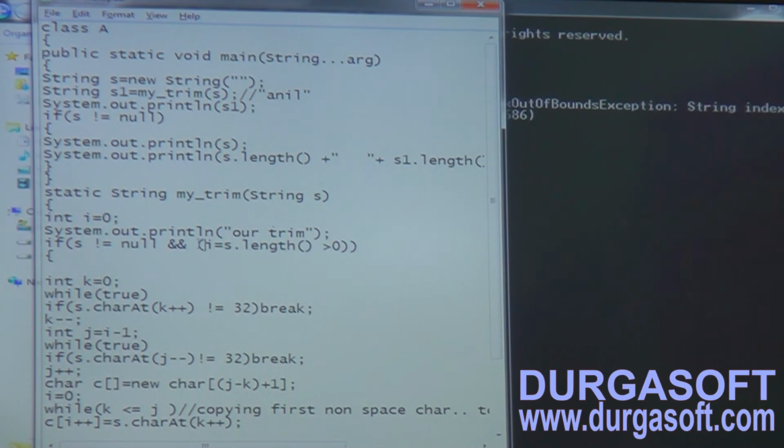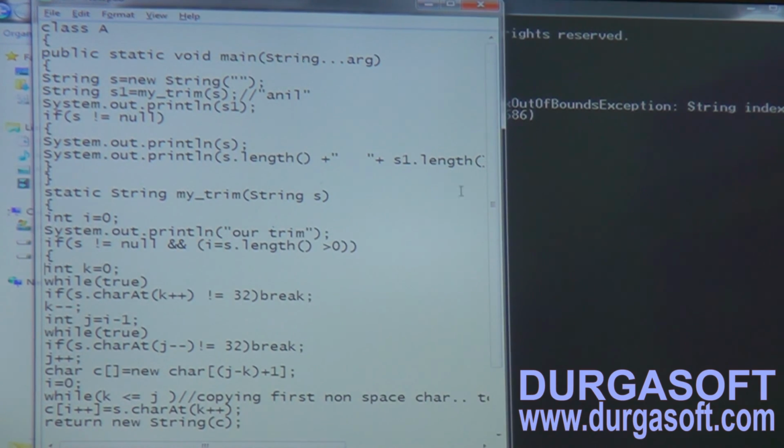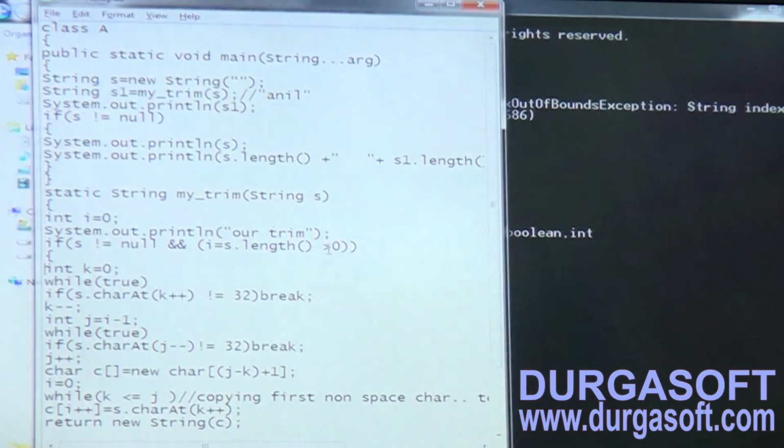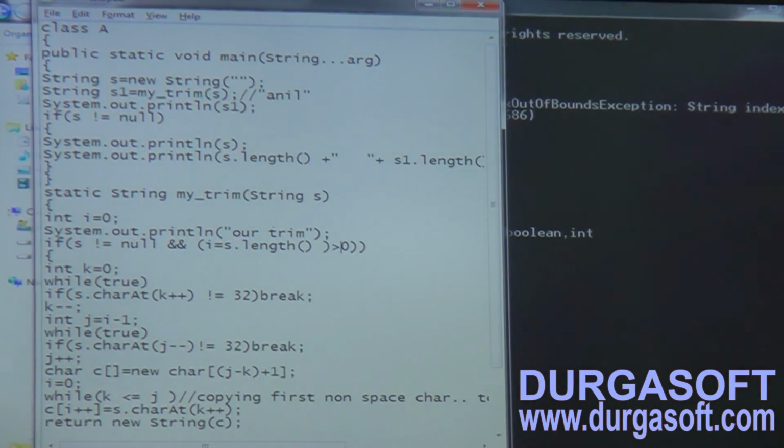That's it, finished. Now it will get compiled successfully. Oh, it's greater than 0, is not equals to null. One second, 2 errors, okay, I have done wrong. Just put this curly brace here. Yes, now it is correct.